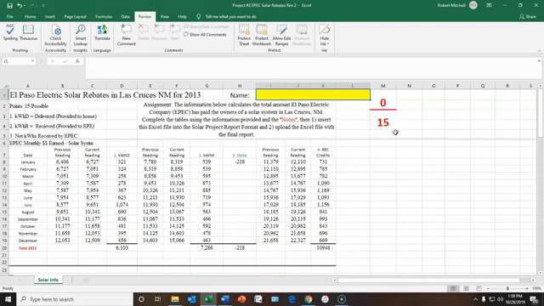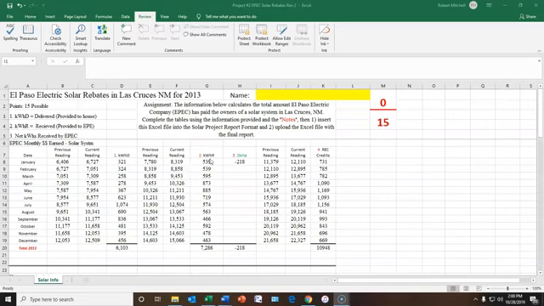Okay, let's begin completing the tables. Notice that this worksheet has data that has been provided associated with El Paso Electric bills. We have a column that shows how many kilowatt hours were delivered.